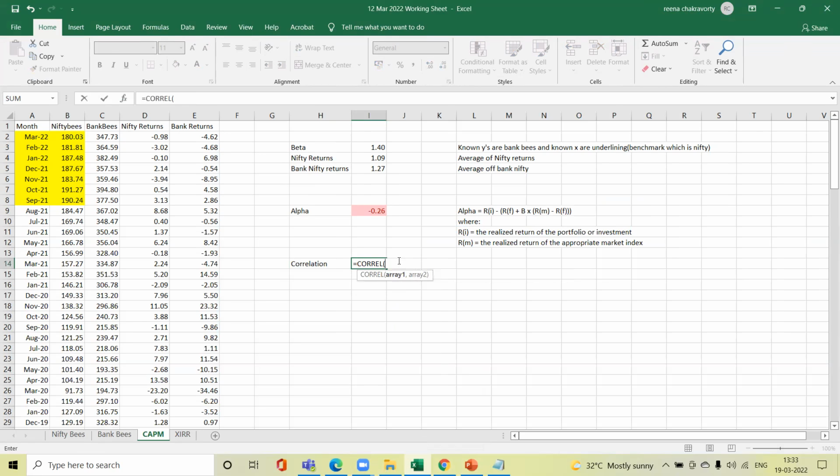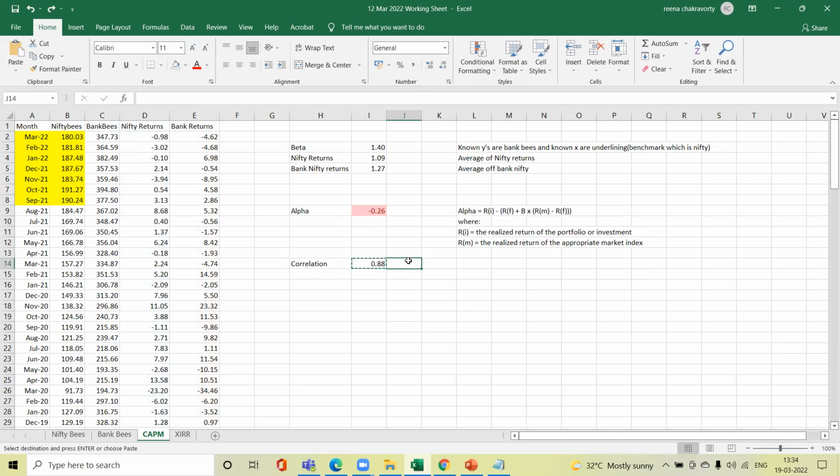Of bench array 1 and array 2. It doesn't matter whatever the format you give, it will be the same. So array 1 would be D and array 2 would be E. Right, so now again you do it in reverse format. Just for your understanding, we copy that same formula. Next, in the JJ, copy it and write correl.